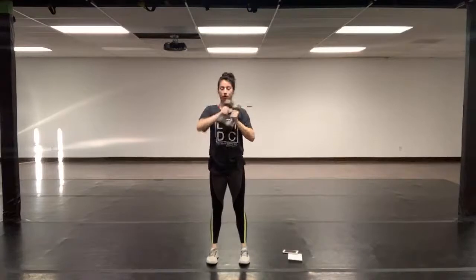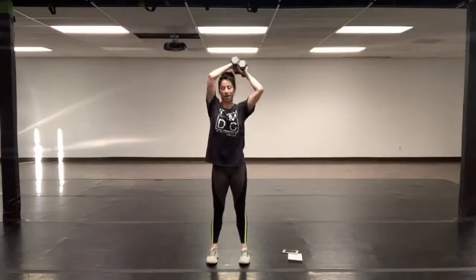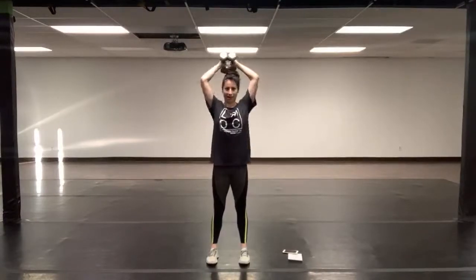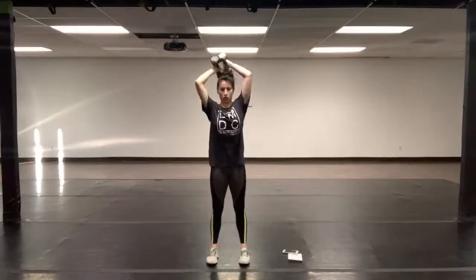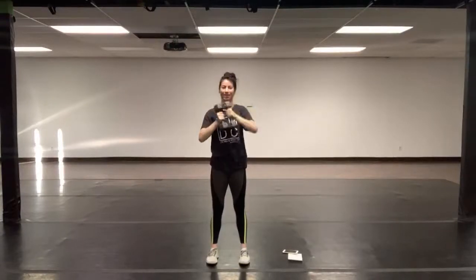Take it around, nice work. Other way. No twerking in the back. We're nice and supported. Avoiding that bun as we draw that halo around, and then we reverse it. Nice work. Are you holding your breath? Make sure you're not holding your breath. Make sure you're breathing.